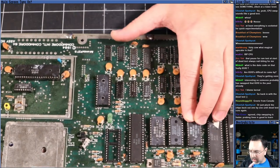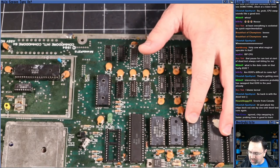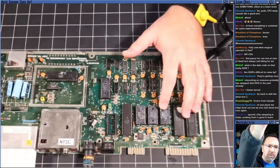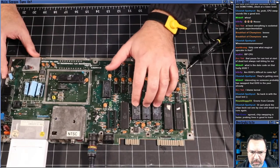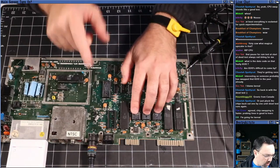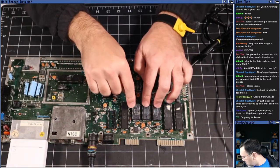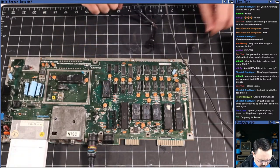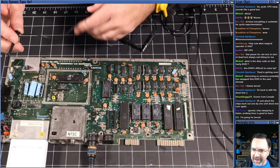We could throw it into an EEPROM reader and actually read it off, but I don't have the EEPROM reader set up here on the bench, so I would have to go do that off camera, which I'm not going to do. So let's just probe some of the lines real quick, and then we'll figure out if we can see any that are obviously bad, and then we'll swap them one at a time if we can. Since we're here to learn, we might as well do it the hard way, right?